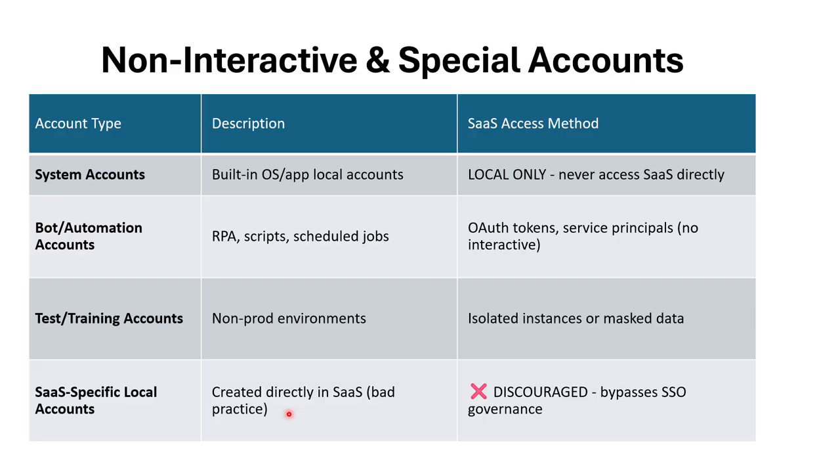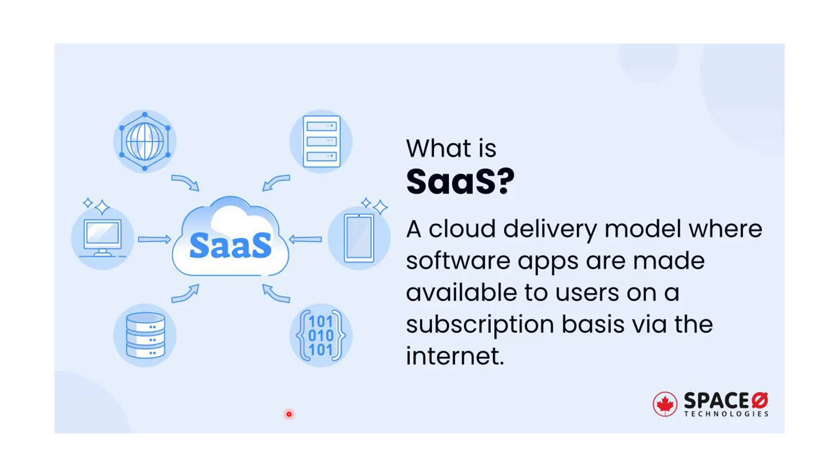Third, what is SaaS? SaaS, or software as a service, is a specific business model for consuming ready-to-use, subscription-based software over the internet, while a cloud app is any application hosted on remote servers. You can say cloud infrastructure. All SaaS is a cloud app, but not all cloud apps are SaaS.